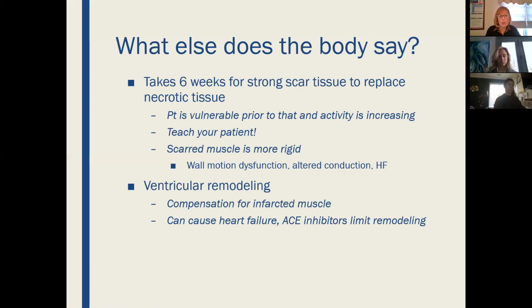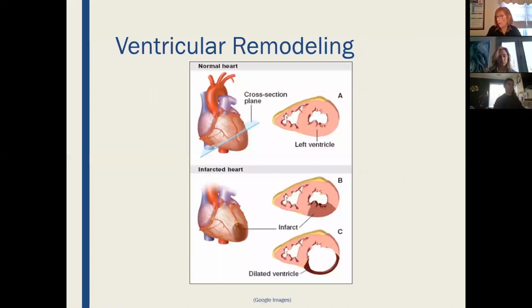So they tend to give them, let's look at a picture of it so you know what I'm talking about. Here's a cross-section of your heart. So here's your right side, here's your left side in picture A. This is the back of the heart over here, this yellow. Okay, so here's your transmural infarct. Here's your ST elevation MI.